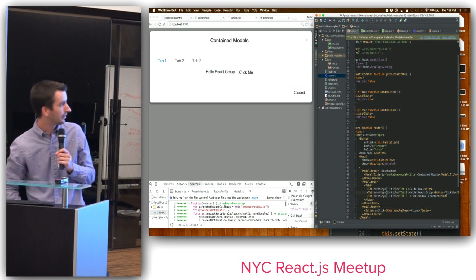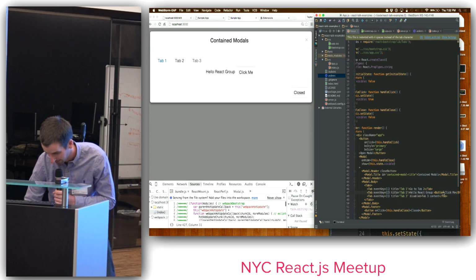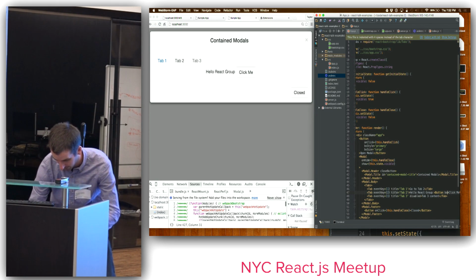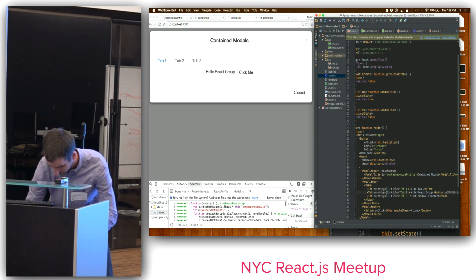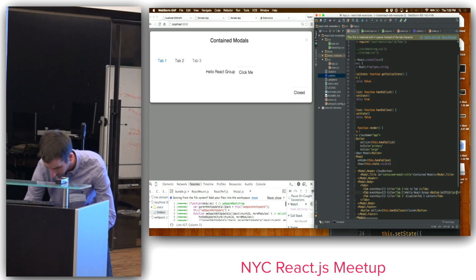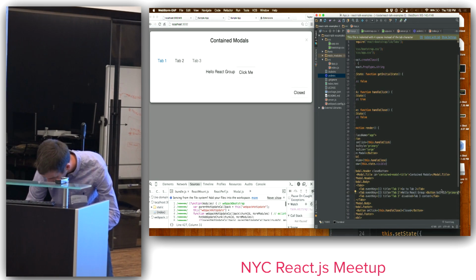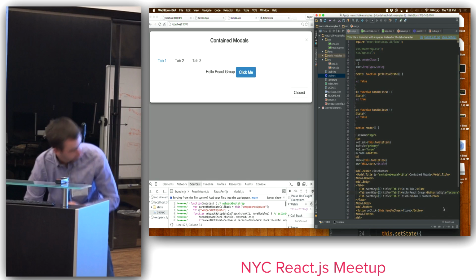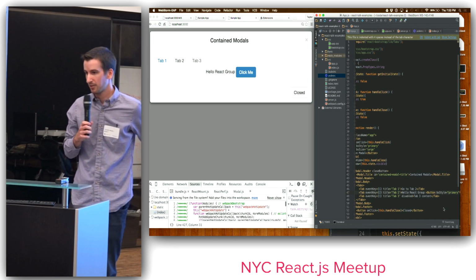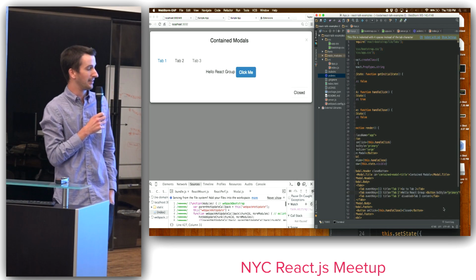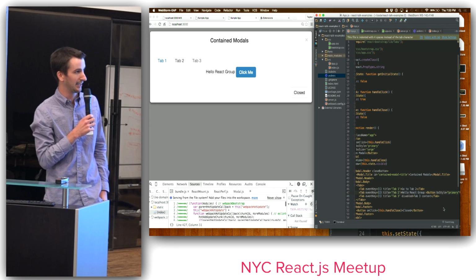So now I added a button. I can change specific properties on that button. I can change this. So now I can change it to blue. So this is a big win, and this comes to you via Webpack and React Hot Loader.